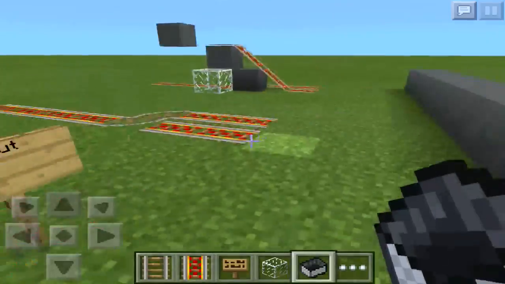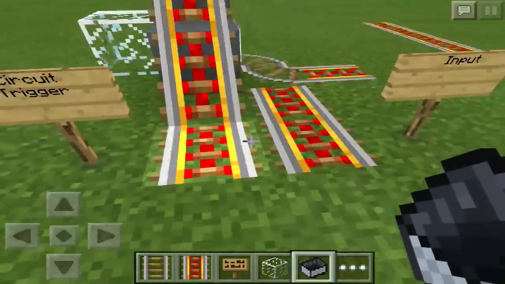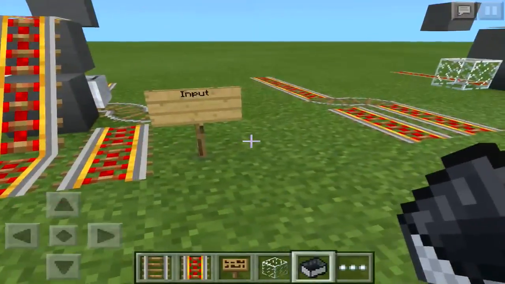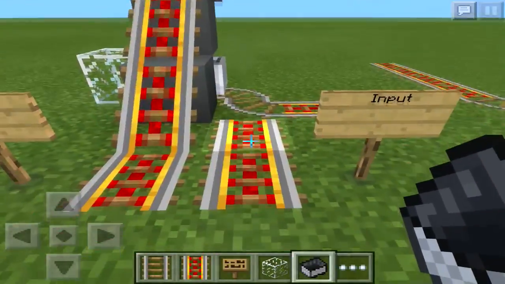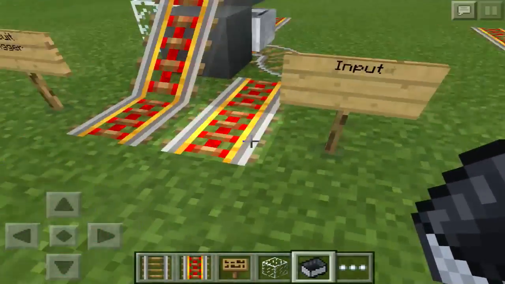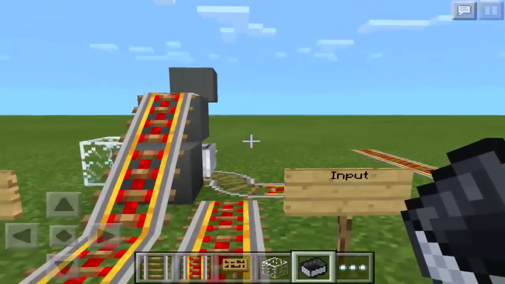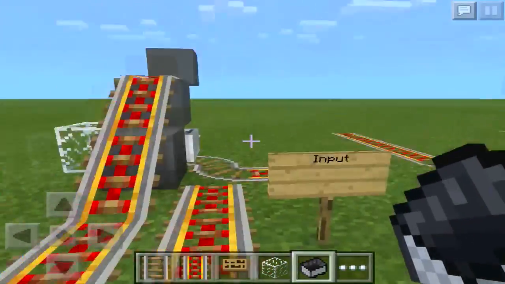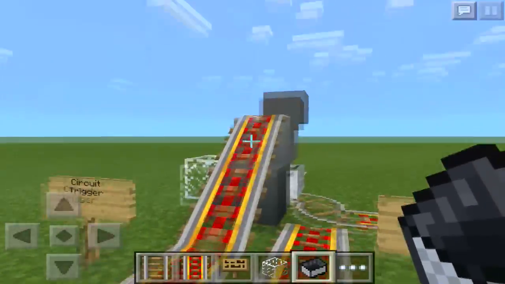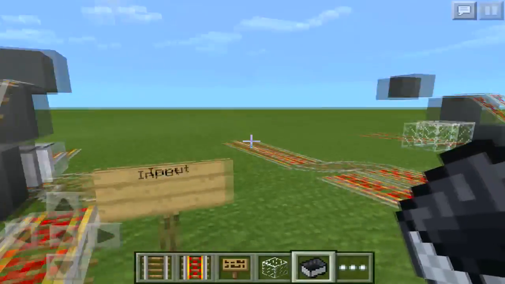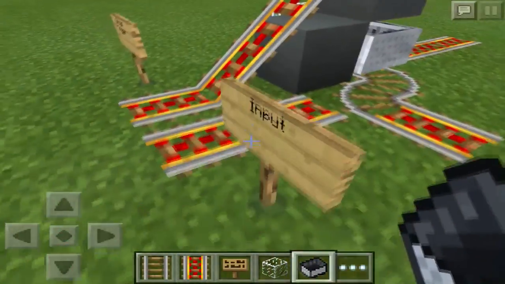So, it's a little bit different. It doesn't have two inputs, but it has one input and a circuit trigger, is what I like to call it. So, with the input, basically, because it's a NOT gate, you get the opposite of your input. So if you were to put an input in, then obviously the opposite of that would be not an input. So once we start the circuit after putting our input in, or not putting it in, we will get an output based on what our input was.